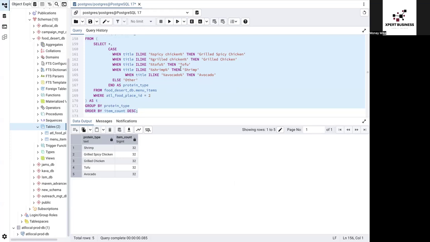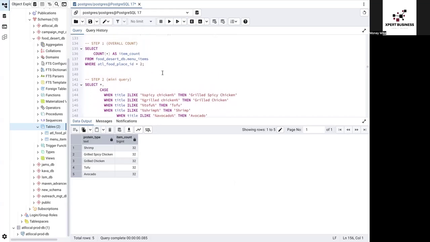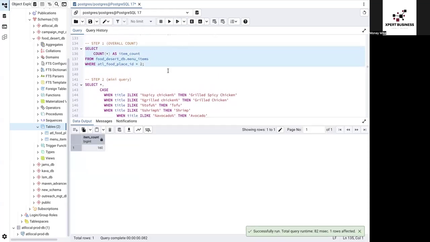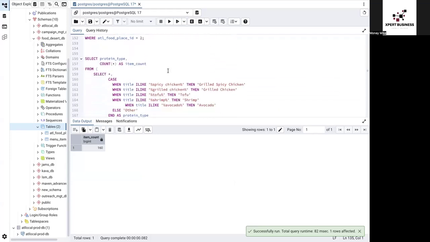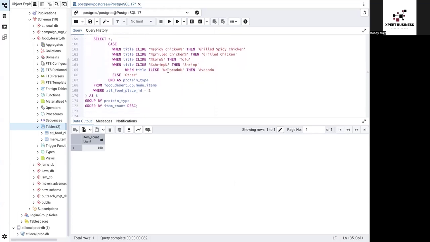If we do the math, there are 5 records, so let's pull up our calculator for a second. 32 times 5, boom, we get 160. And we know that when we did our overall count, we got 160. There are ways to verify this that we'll go over in a future video.